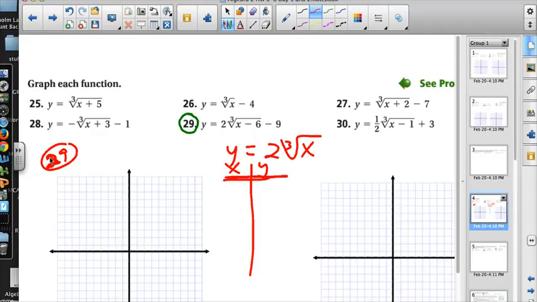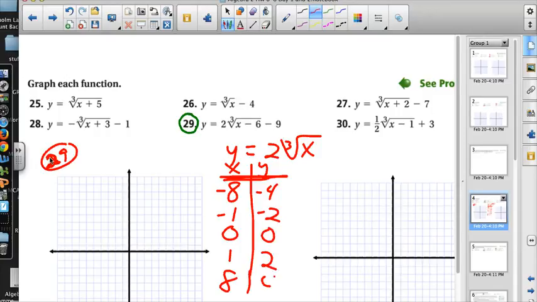And as we talked about, what we want to use with this is just our standard perfect cubes. And we want to tuck them in there and we'll get our normal results, except this time we have to multiply by 2. So when we put the negative 8 in there, we get a negative 2, but times 2 will give us negative 4. We put the negative 1 in, we get the negative 1, but times 2 will give us negative 2. And again, we're going to see that symmetry from this. So that's the shape of the graph.